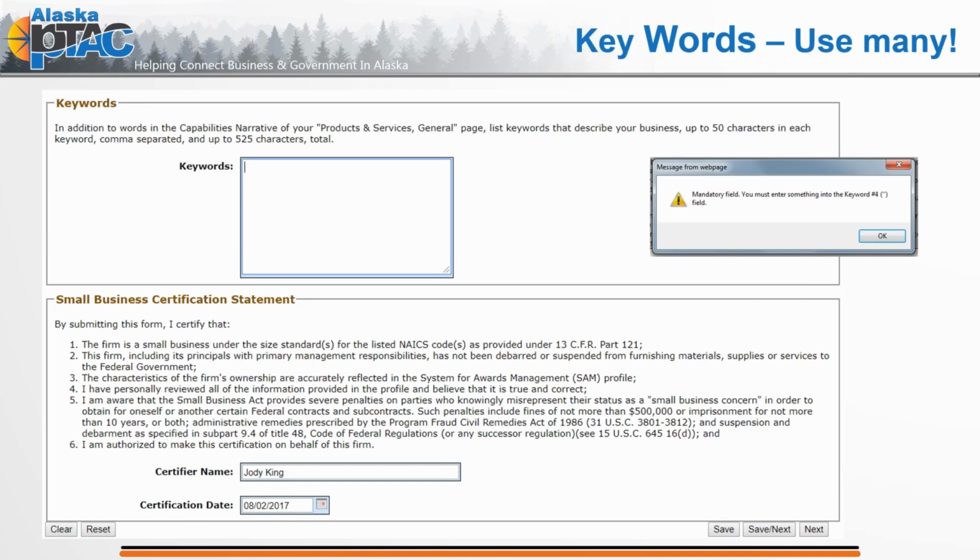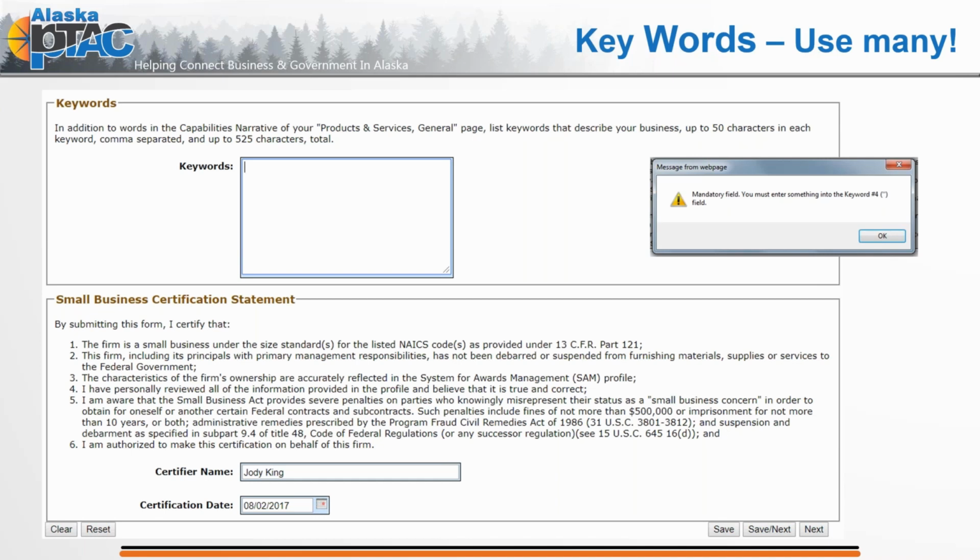So, keywords. Ultimately, the purpose of taking the time to go into your Dynamic Small Business Search and add additional information that isn't provided by SAM, keywords is the first, if not the second most critical bit of information. Actually, all three are equally important. We're adding those keywords, we're adding that capability narrative, and we're adding those references. And those three things you have to do through this Dynamic Small Business Search portal, and it's not something that you can enter in SAM.